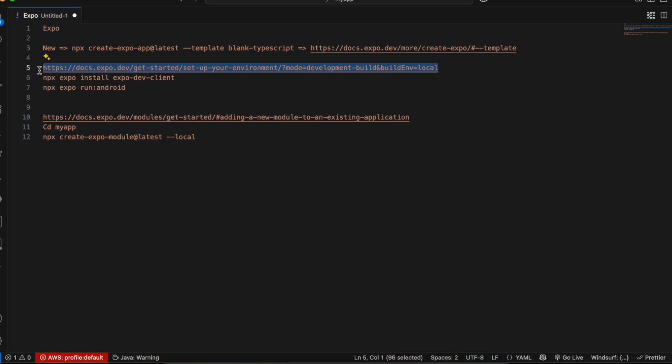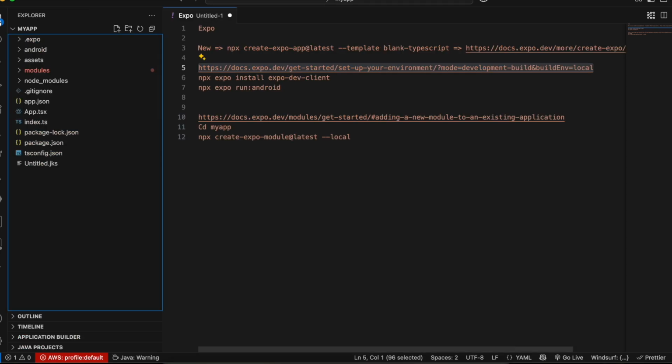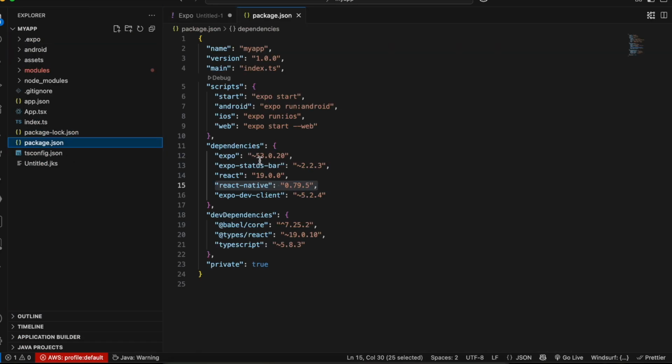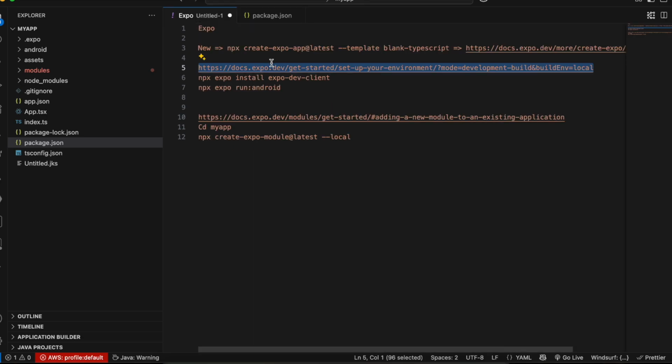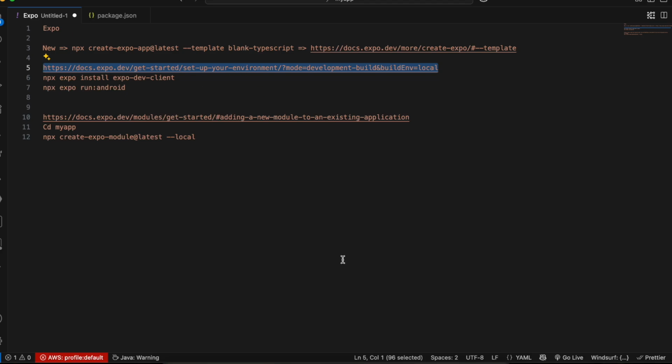So like I said, we'll be writing native code. I'm not using any third-party library. Also the Expo version which I'm using is 53.0.2. Unfortunately, the Expo guys have still not updated to React Native 80, which has been released a month ago from the time of me recording this video, but they still haven't updated it. I don't know why, but anyways, for our case this is fine. I don't think there will be any breaking changes as such. So just go to this URL next.